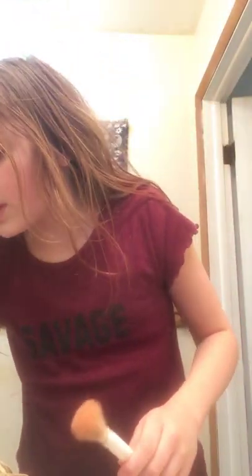Didn't work. And then this. I'm going to get the brushes I actually need. So here's the contour. And I need my little smushy ball. It's not in here, but it's fine. I can't find it, so I'm going to be using this brush.